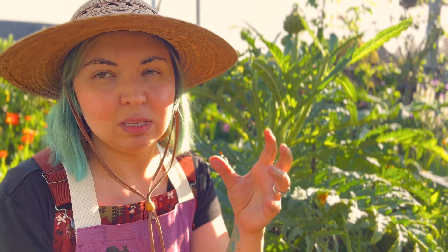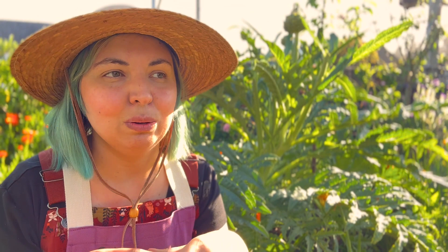Here's a really fun tidbit about artichokes. If you've ever noticed that a plant will have a really big head and then smaller heads — or at the grocery store you see bigger heads and then little heads — it's because artichokes actually produce varying sizes of heads in the same plant. The primary heads are your really big artichokes; a plant will produce about five to seven big heads, ranging from three to five inches depending on variety. Then come the secondary heads, which are smaller, and after that the tertiary heads — those are usually the ones that go into artichoke preserves like marinated artichokes. Most people aren't going to buy a bunch of tiny artichokes at a grocery store, so they go into preserves.